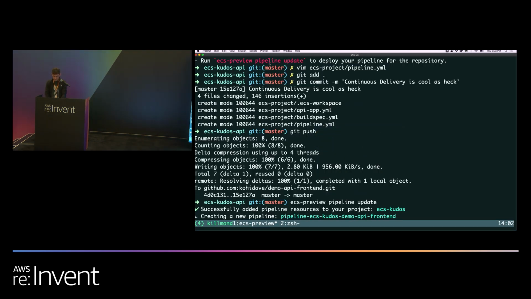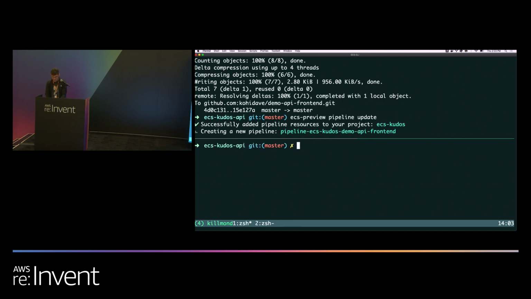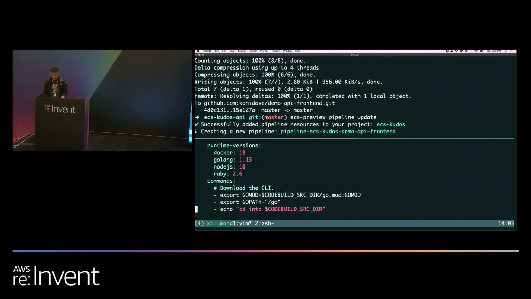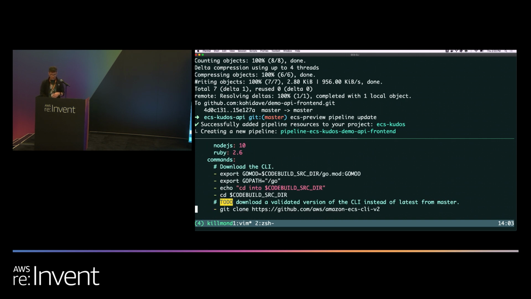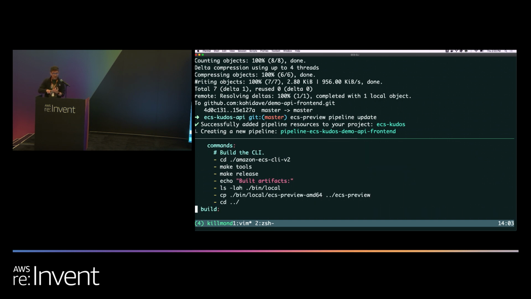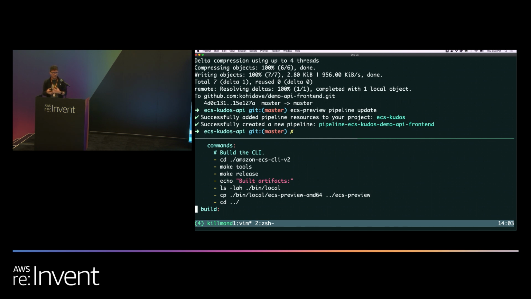Oh, I forgot to show us. So real quick, while this is happening, I just want to show us our build spec. We've generated all this for you, and what this does is it goes through and builds the ECS CLI and pushes all of your artifacts to every account and region that you have configured in your project. One of the pain points that we often hear from our customers is that deploying cross-account and cross-region is really hard, just because there's a bunch of stuff that you have to do and take into account. So the ECS CLI v2 makes sure that we do that all for you.